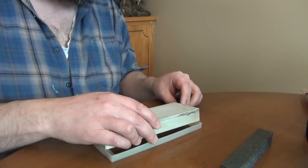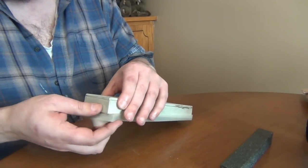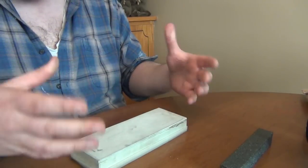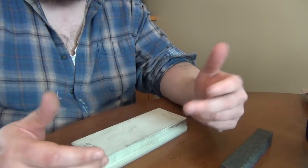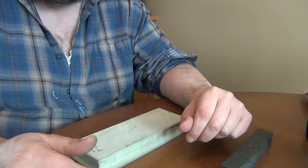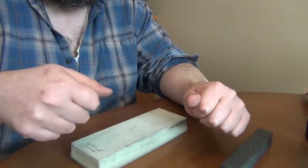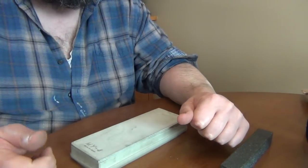The only thing that I will say so far is that I'm really coming to like a 300 grit abrasive as part of my normal sharpening. General kitchen knives, when you get them from people who are not that into knives and just look at a knife like you look at a hammer or a fork or anything like that, tend to be beat up. Not just dull, but the edges are just smashed in because they bang around in the kitchen sink and scrape pots and that kind of stuff.